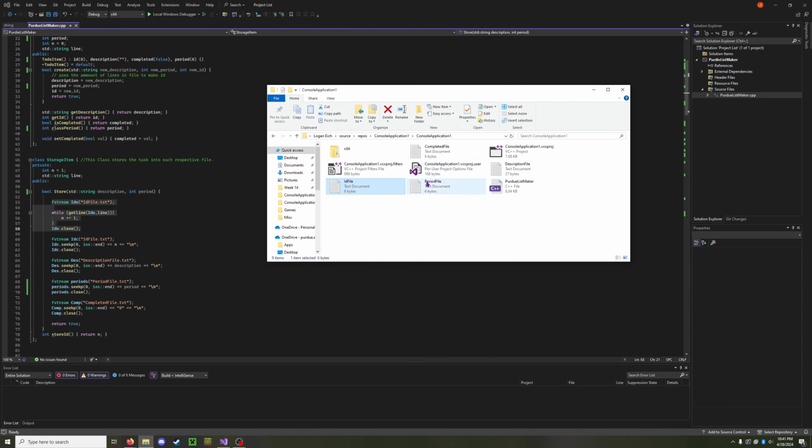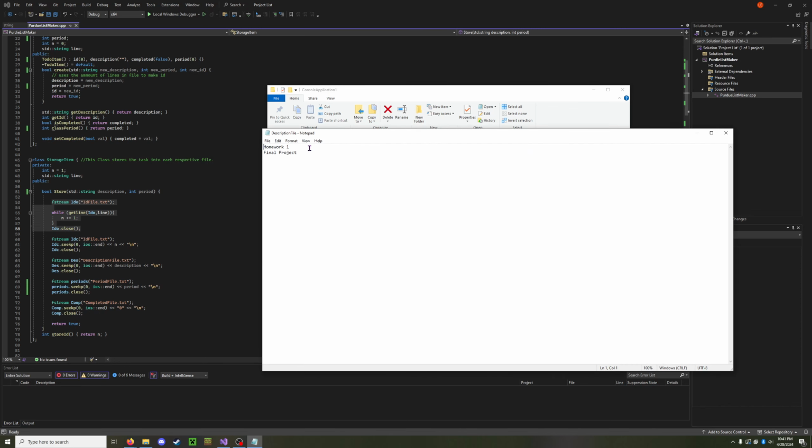We also have our description file, which has our homework 1 and final project. We have period file, which is just showing which period it is. We have completed, which is just a boolean of 1 and 0, 0 being not completed and 1 being completed. And all I have is just the lines to take each separate task.